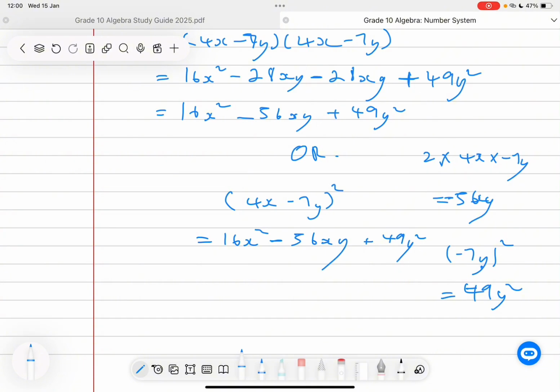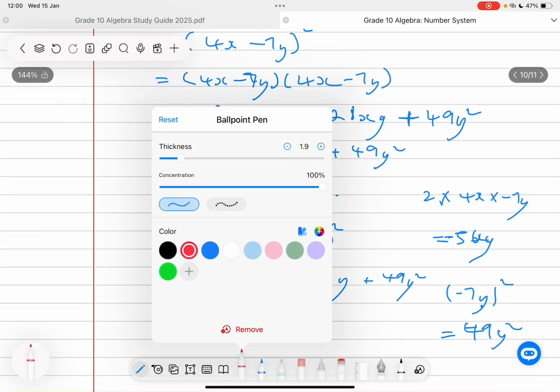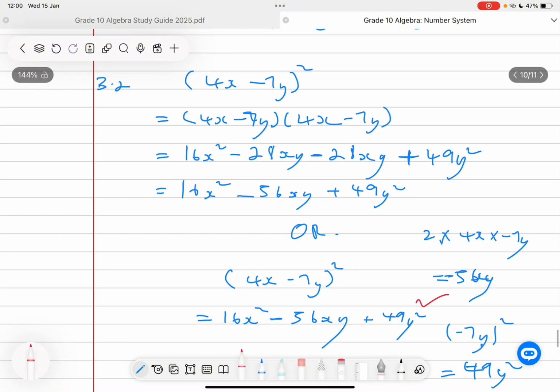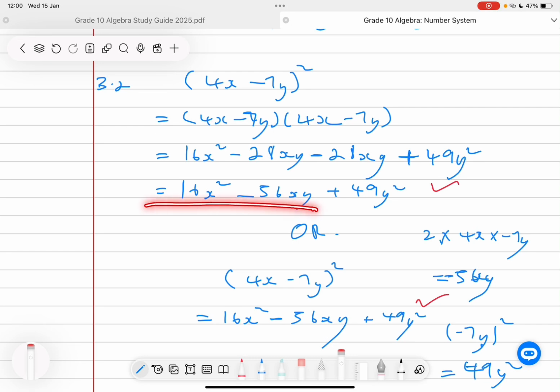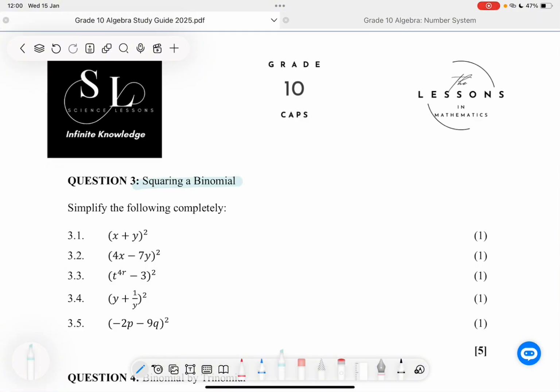So here we used inspection. We solved this problem by inspection. Now, if you look at this question, it is going to be 1 mark, even here 1 mark. So again, it's better to use the inspection method than using the full method, because there are a lot of extra steps. Now we're going to move to 3.3.